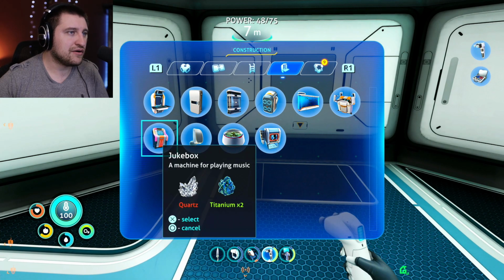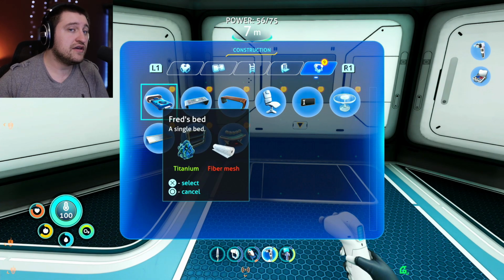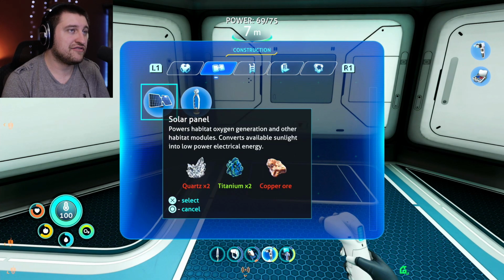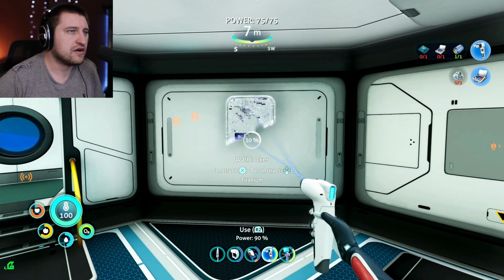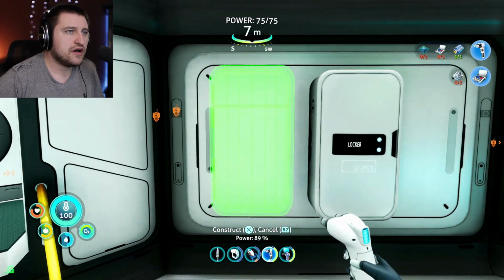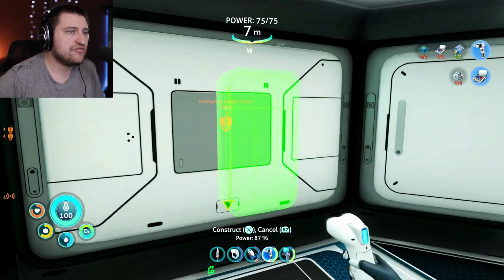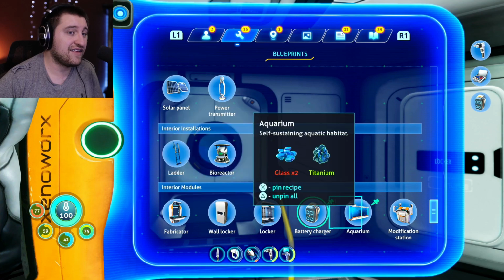So this is all the stuff that we can build. Some of this stuff we've scanned already. Others, it comes with the habitat builder. So we can build Fred's... It's not just that we can build a single bed, we can build Fred's bed. Ain't that interesting? First things first, we're going to make a locker. I'm going to put the locker here. Actually, we can make a few lockers. That's fine. And we'll hold some different materials in these. I'm not going to name them quite yet since I don't know what's going to go in each one. But we'll just do that. So that's number one. Okay, so we're going to make a battery charger because that's something we definitely are going to need.